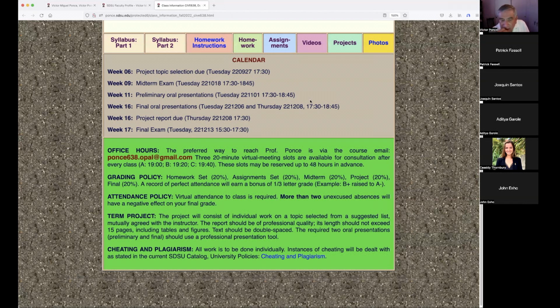Okay. Any other attendance, this is not an excuse. I mean, you didn't show up. The leeway for attendance is if you're sick. Virtual attendance to class is required. More than 2 unexcused absences: in other words, if you don't show up more than 2 times, then I will make sure that you somehow get a penalty for it. More than 2 times unexcused. Remember, I keep very good track of who's here and who's not here. Okay?